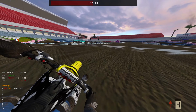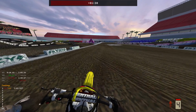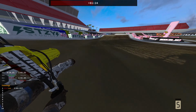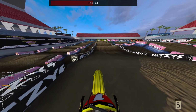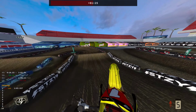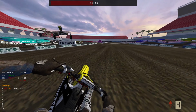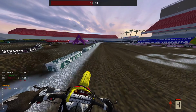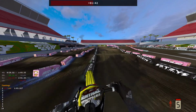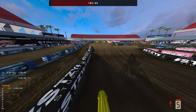I gotta keep it composed coming out of the corner. I say that all the time, and I never do it. Fifth? Am I supposed to be sitting down here? Maybe. Here, up! Come on! Nope, not even close. That's closer than, I think, brake tapping and then not getting the back wheel lit back up in the air before I hit the ground was the detriment right there. Hold on, let's try it again.